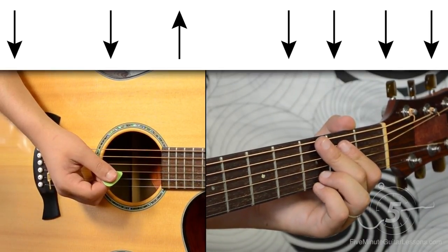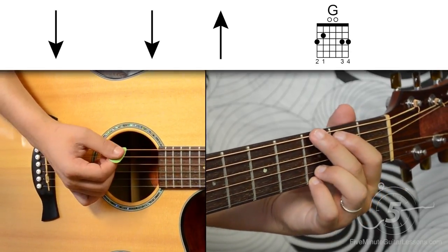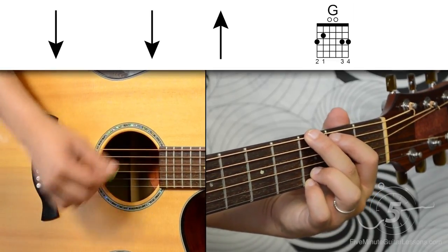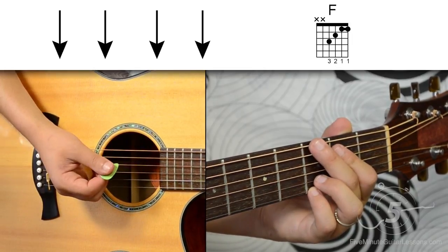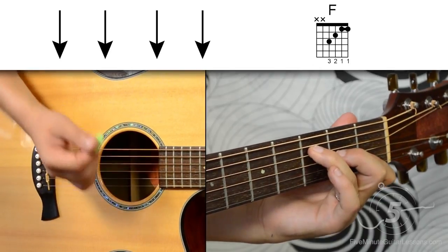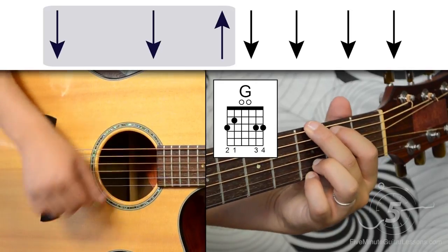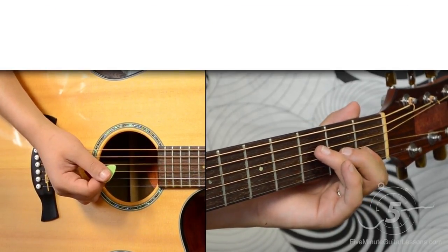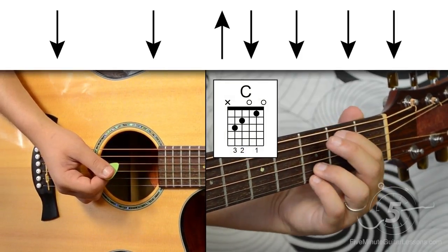For instance, when going from G to F in measure three, for G we would play down, down, up. And then for F, we would play down, down, down, down. And when you put that together, you get this. And we would split the strumming pattern the exact same way for the fourth measure, where we change from C to G over B.